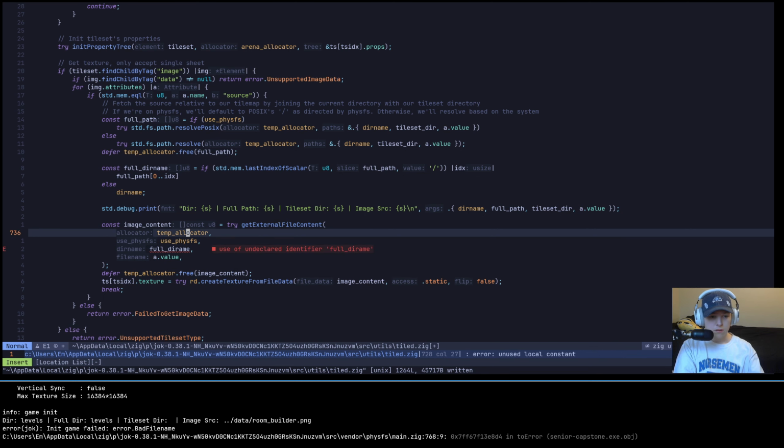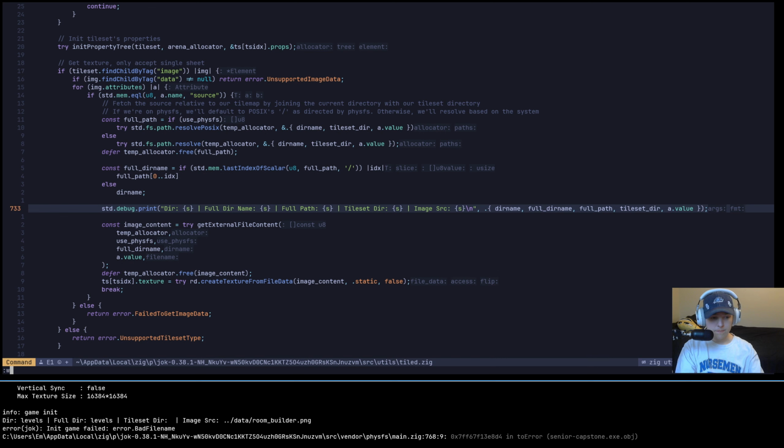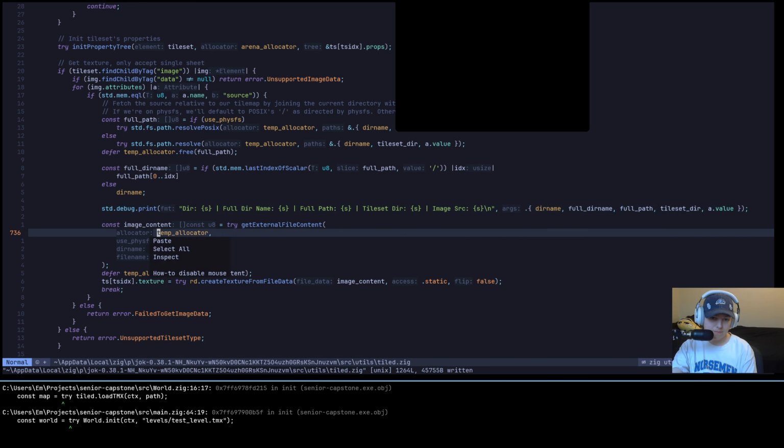So I can spell. And we're actually gonna print this out too. So say folder name. Just so we can have all this data. I want to see what everything kind of looks like together. This will give us all of our data. And so now if we run this, it should be fine. Okay.